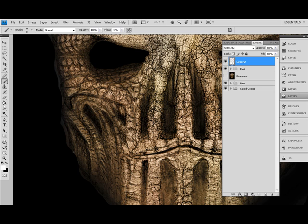Something funny I found in class: we used to do upside down drawings. Maybe when I'm coming close to the end here, I'll have to flip this guy upside down and see what happens. We'll see. We're getting close.